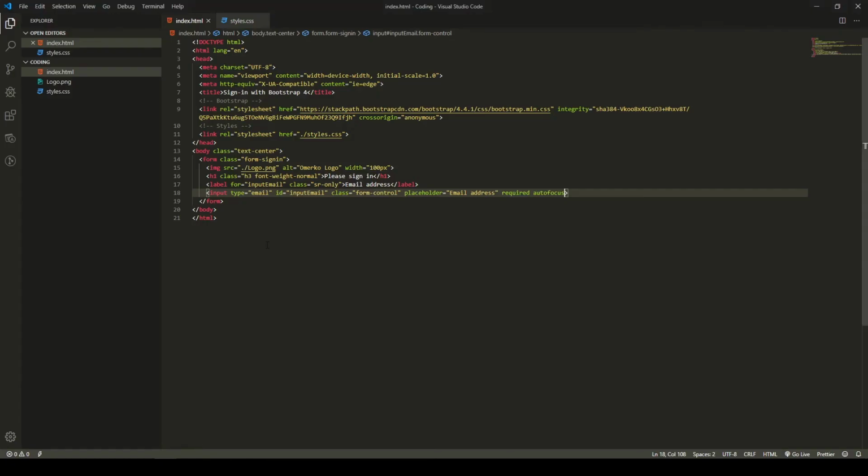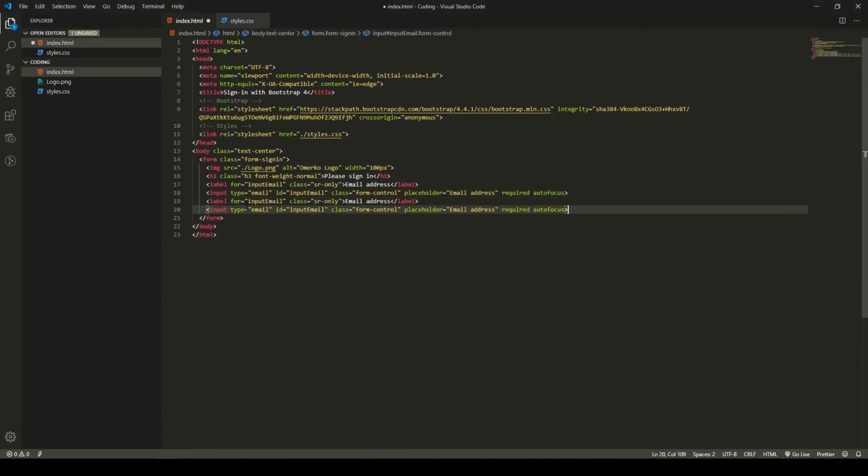So the next input field, I will copy this entirely with the label, and the next one should say input password. Also ID here should be input password. Then text for the label should say just password. So type here should be password.